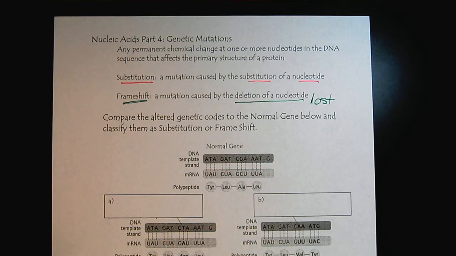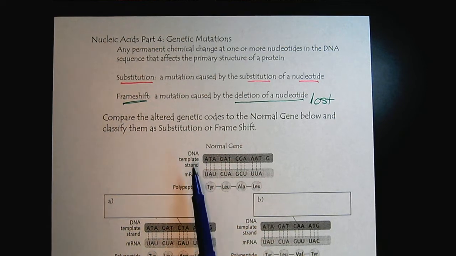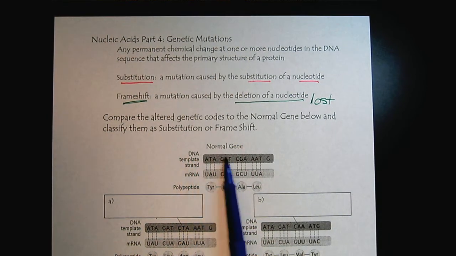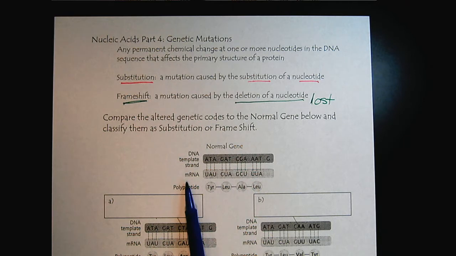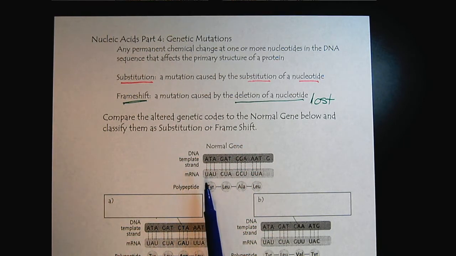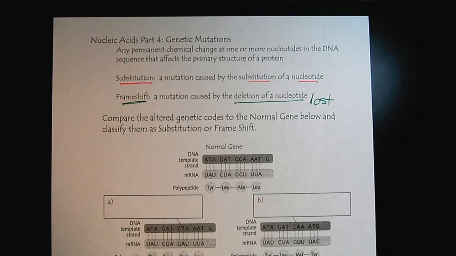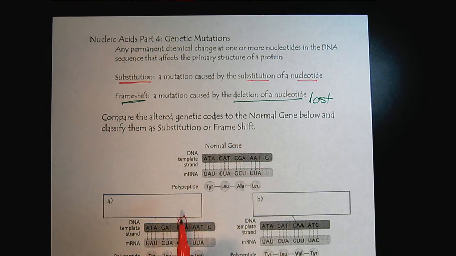Alrighty, so let's see if you can recognize the difference. So here we have the DNA template, and then here we have the messenger RNA strand, and here is our polypeptide sequence, and now we'll look at A and B. Alright, so we scan for a difference, and as we look across, we see matching, voila, and there's a little line there to help us, right?